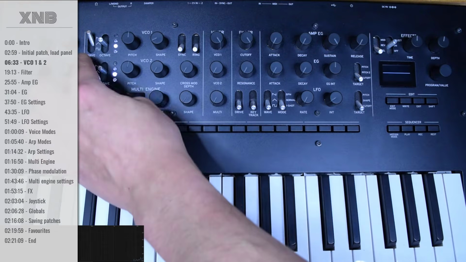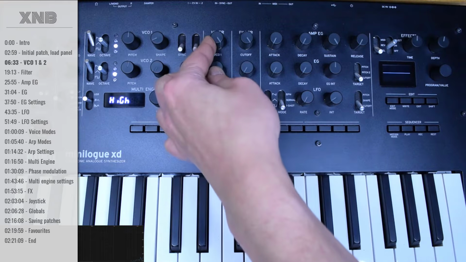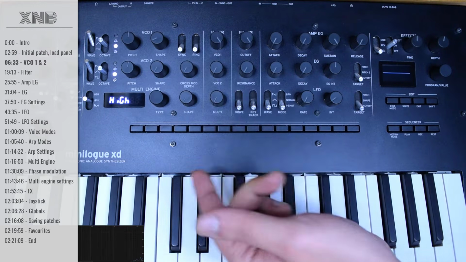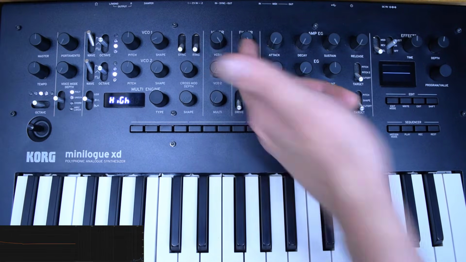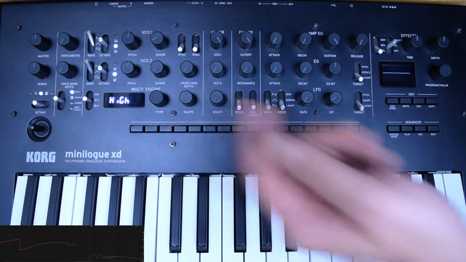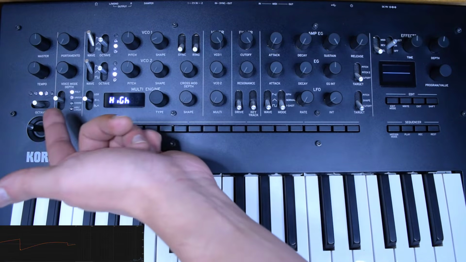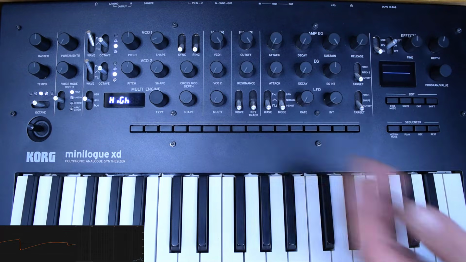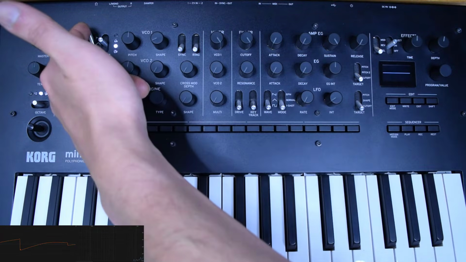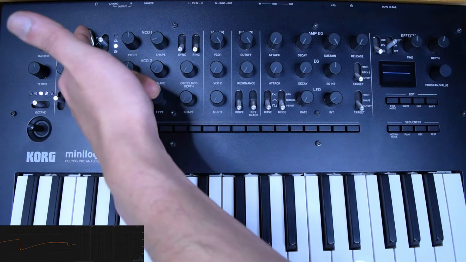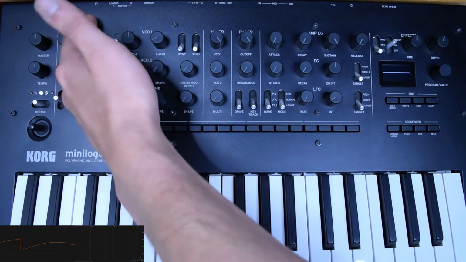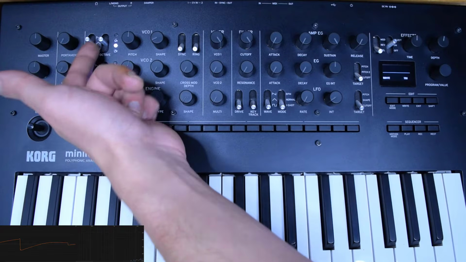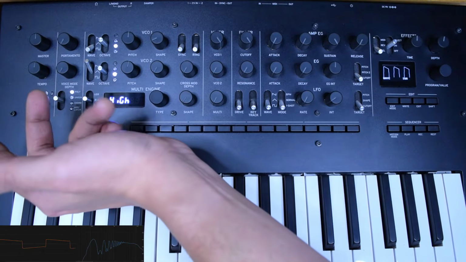Okay, so let's talk about the oscillators. I'm going to go up on the mixer right here and all the way down and all the way down, and the cutoff is all the way up. So if I play something, we're going to be getting that. So you have three main waveforms, and oscillator number 1 and oscillator number 2 are just the same, and we're going to be covering all the basics right now. And in this case, the oscillator number 1 can do a saw, can do a triangle right there, and it can do, of course, a square.